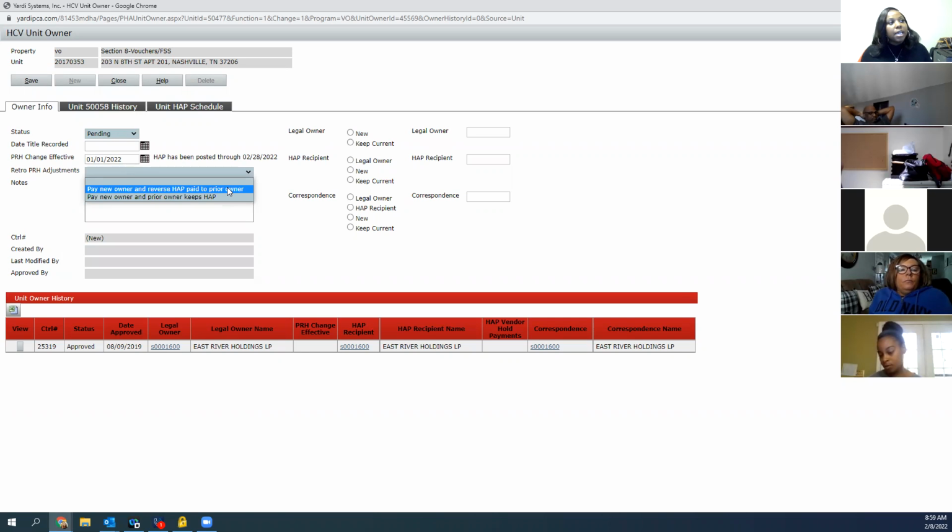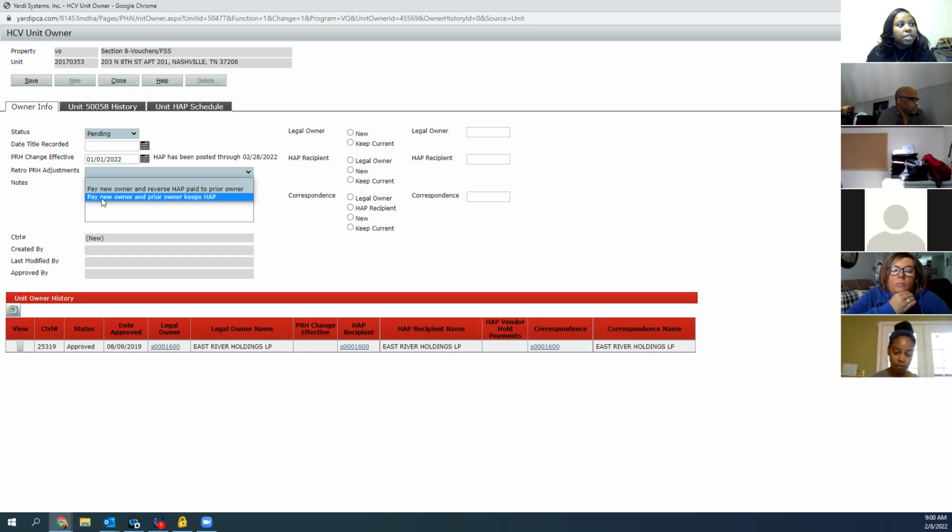So in this case, if the landlord is saying that the old owner did not give them the money, and I contact the old owner and they said no, they didn't, then I'm going to put in here, pay the new owner and reverse.